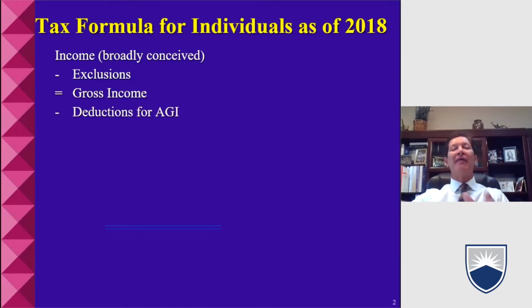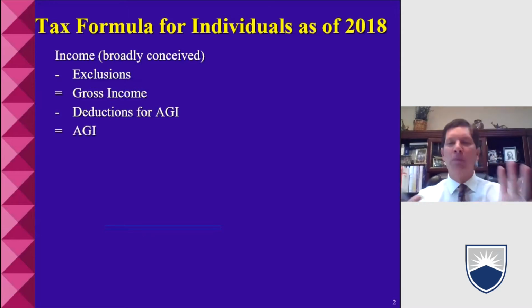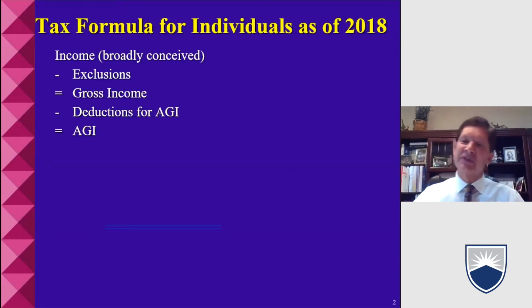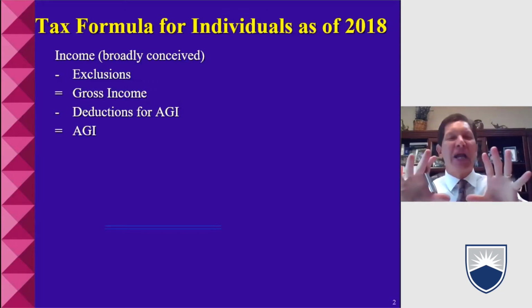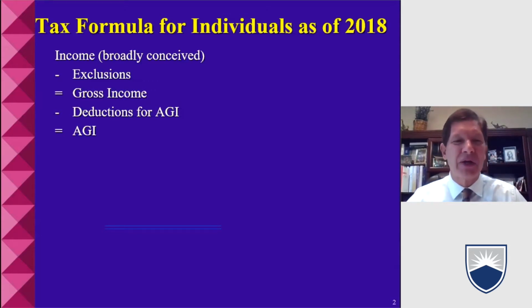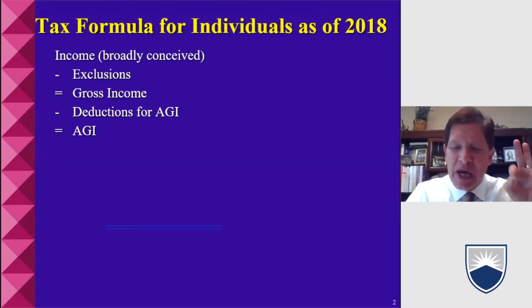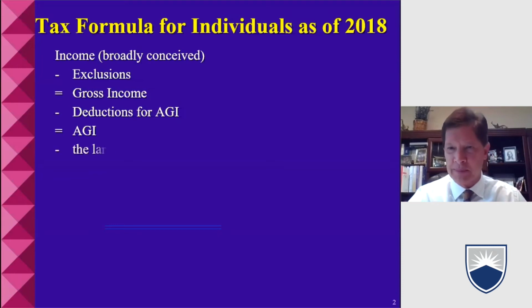From gross income, we have those deductions that reduce gross income, arriving at adjusted gross income. AGI is a pivotal point in your tax return. When you look at AGI, especially when you look at 2017 and perhaps 2021, AGI is the gatekeeper. AGI will limit your individual itemized deductions. AGI historically has limited overall itemized deductions and overall exemptions. AGI quickly eradicates, phases out your credits. So AGI is a critical line item on your Form 1040.